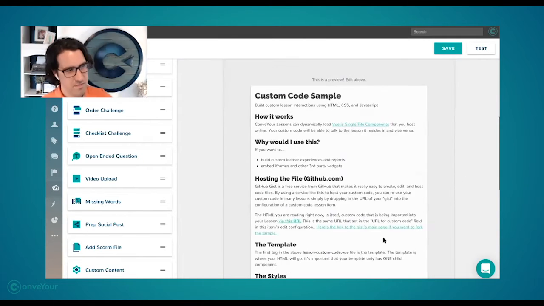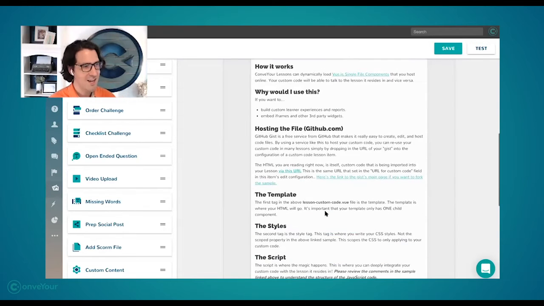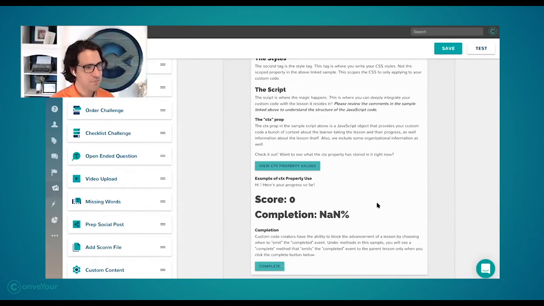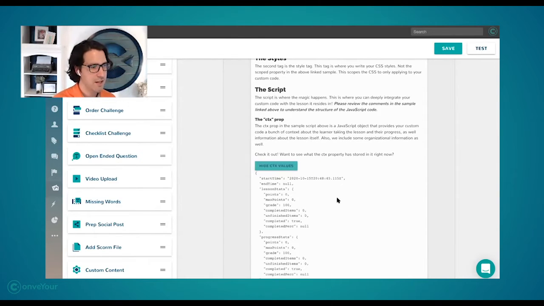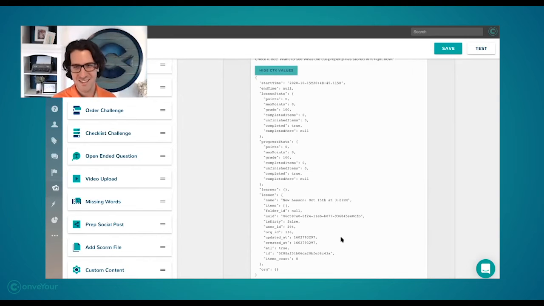All right, so we have this HTML, this little Vue file, and what you're seeing here is basically like a meta widget, right? Explains what this is all about. And then at the bottom, you'll see this button that says View property values. It shows you an example of everything you get when you get to this point. Everything your code gets when you get to this point.